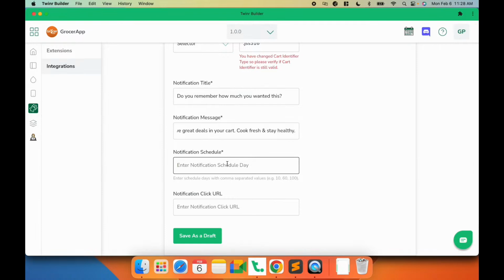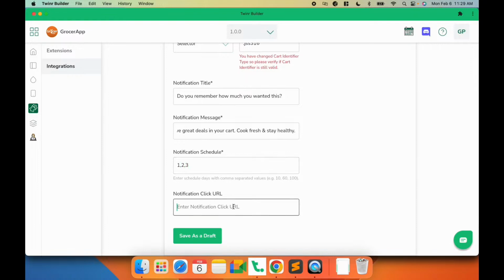For me, I want to remind them immediately, maybe within 24 hours, and I want to remind them continuously for 3 days. That's how you can decide your schedule. For example, if you write 1 2 3, the user will get a notification on the first, second and third days after the cart is abandoned.